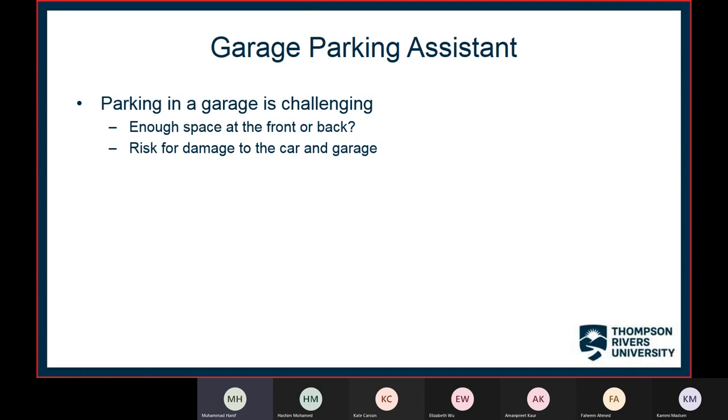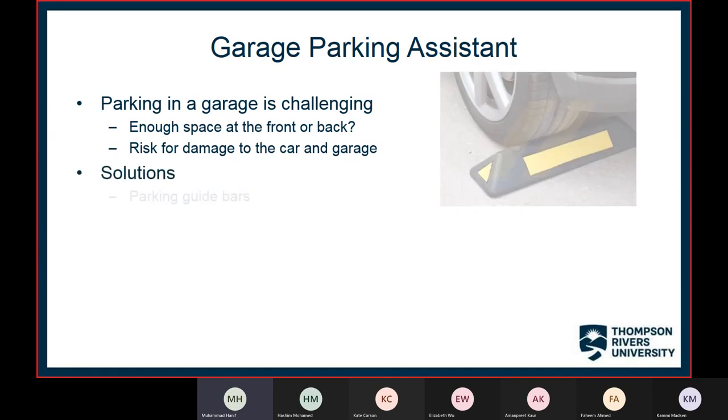There is always a risk of damage to the car or the garage wall, because the driver is not able to determine whether there is enough space at the front or the back of the car. Sometimes he or she might hit the garage wall, and sometimes park the car way far from the garage wall, and it might hit the garage door. So it's a little bit challenging, especially for new drivers.